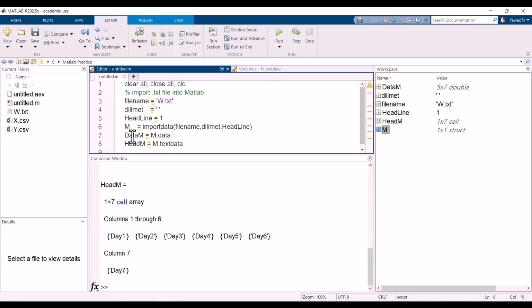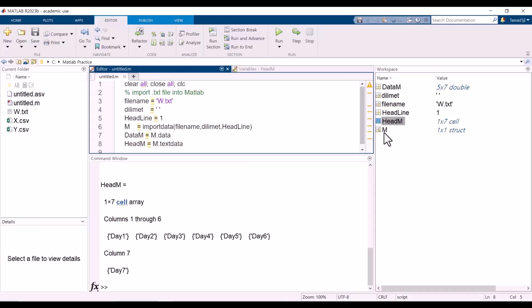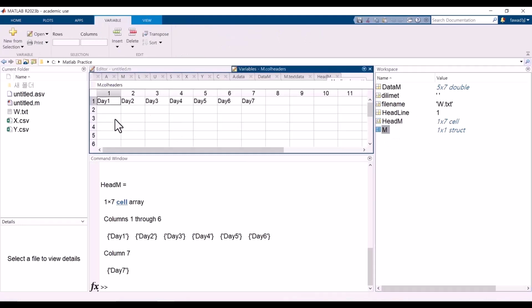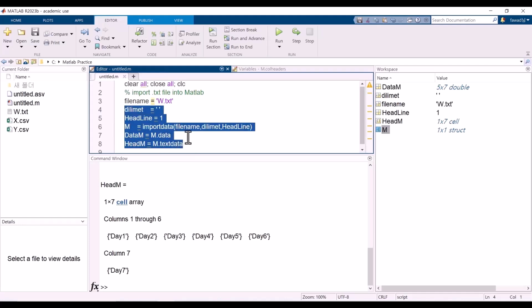The first one is data_m, the second one is head_m. So if I open head_m, I can see this data. There is another thing which is m.colheaders, which consists of the same data. So this is the procedure through which I can import data.